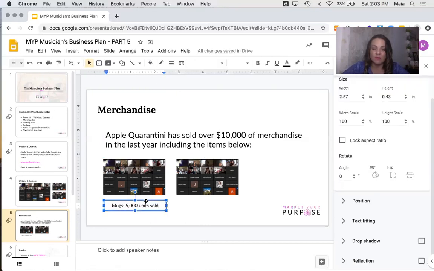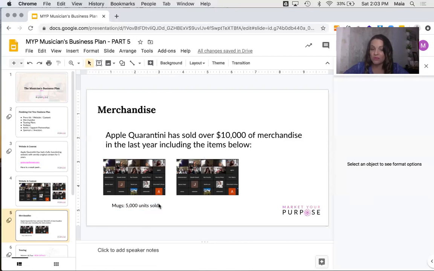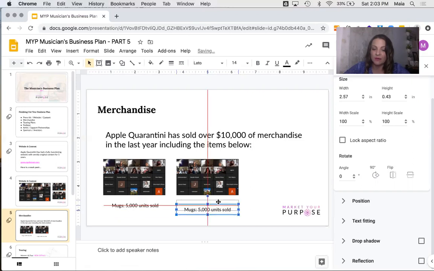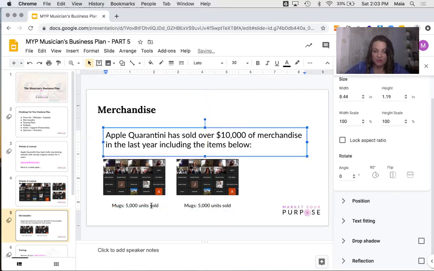So that's kind of how we would do this is maybe think about the merchandise, what kind of information you want to share. And then if you've already got it kind of figured out how you want it to look, just do a copy paste and then pull that on over and try to align it, like I said, with what's above it, with what's beside it. It'll give you the lines. It'll show you how to do that. See how it has that red line? And it should be pretty much aligned, right?